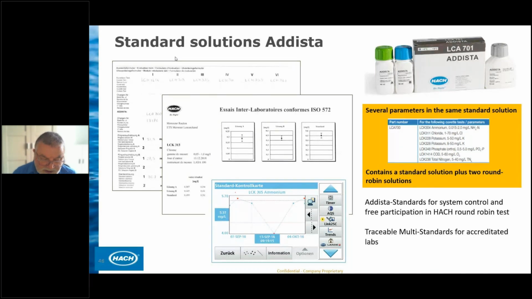These solutions are delivered with a bottle with known expected values and 2 other bottles with unknown values. The operator can measure these 2 solutions and send the result to HACH for verification. And he will receive later the results compared to other customers using the same instrument. It consists of a free round-robin test between customers.